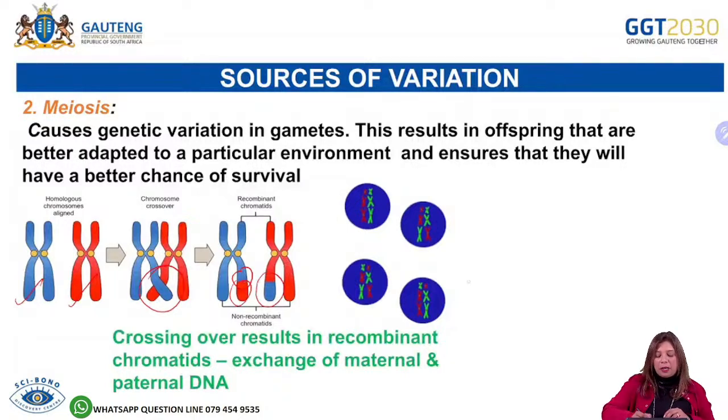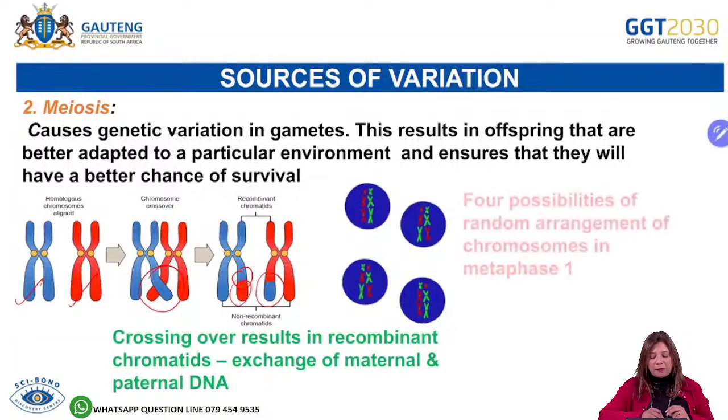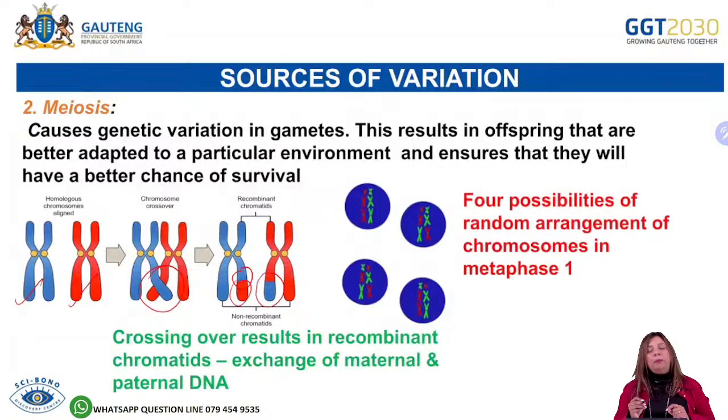This we already know by looking at this diagram, we know it's metaphase 1. And remember, in metaphase 1, when they align at the equator, it doesn't mean that all the maternal chromosomes align on one side and the paternal on the other. It doesn't mean it's going to arrange in any particular way. We use colors here. So here you can see it's all red on one side and all green. But here's 2 red, 1 green. 2 green, 1 red. Here you've got 1 green, 1 red, 1 green. So you can see it's random.